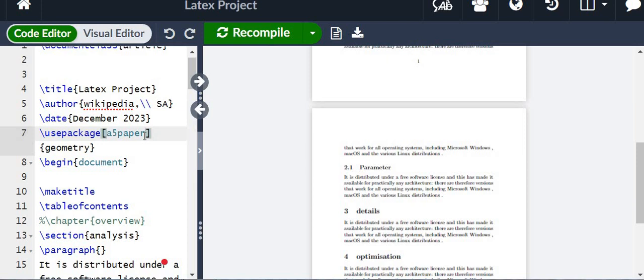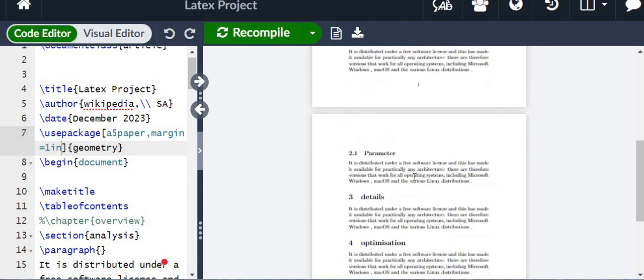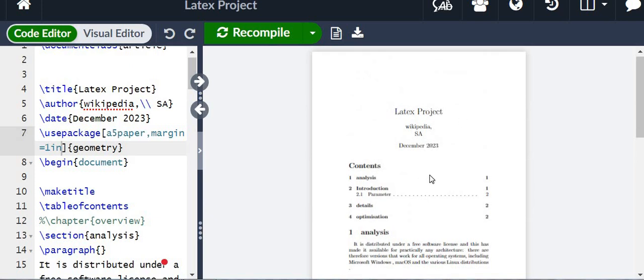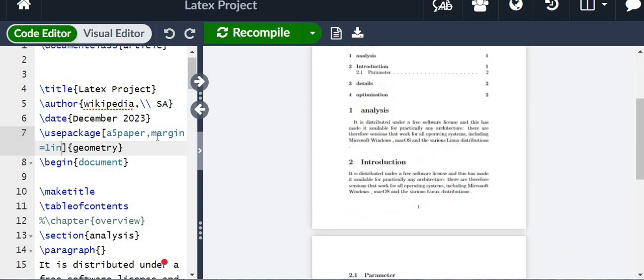Now if I want to include the margin and I want the overall margin of my document to be 1 inch, I just put margin equal to 1in. In represents inches. Recompile. So here the overall margin is 1 inch. Now I want my margin from the left and right to be different.